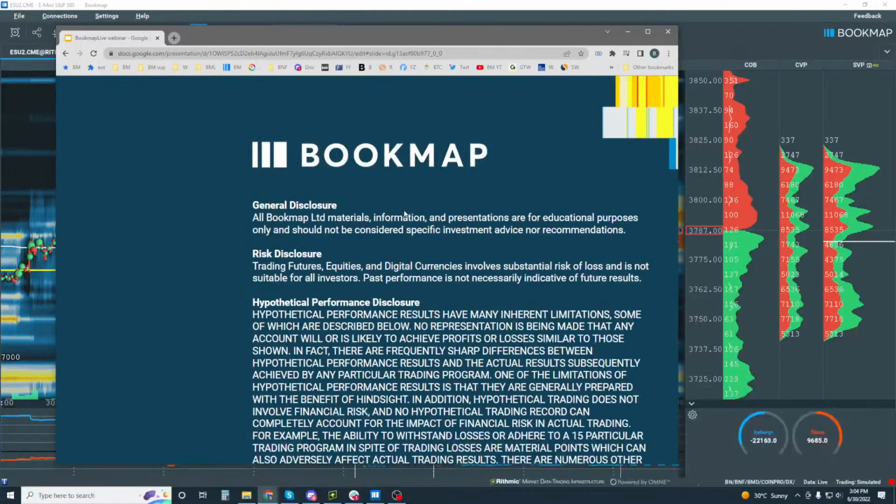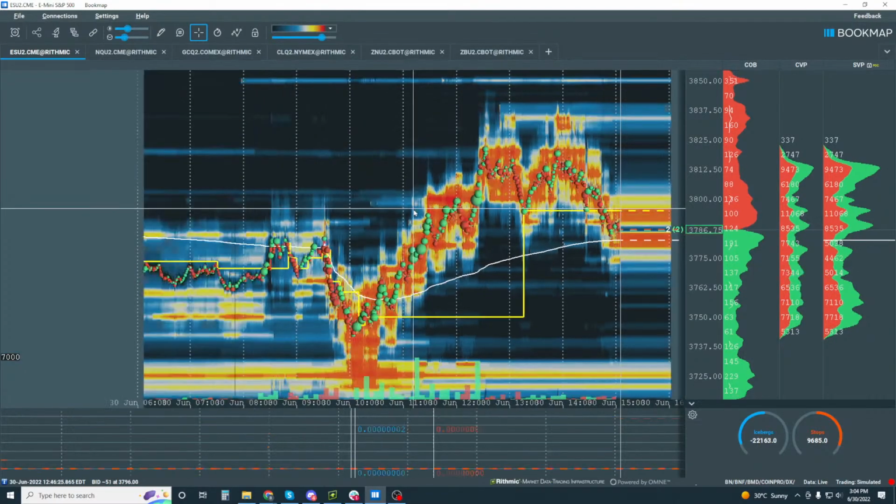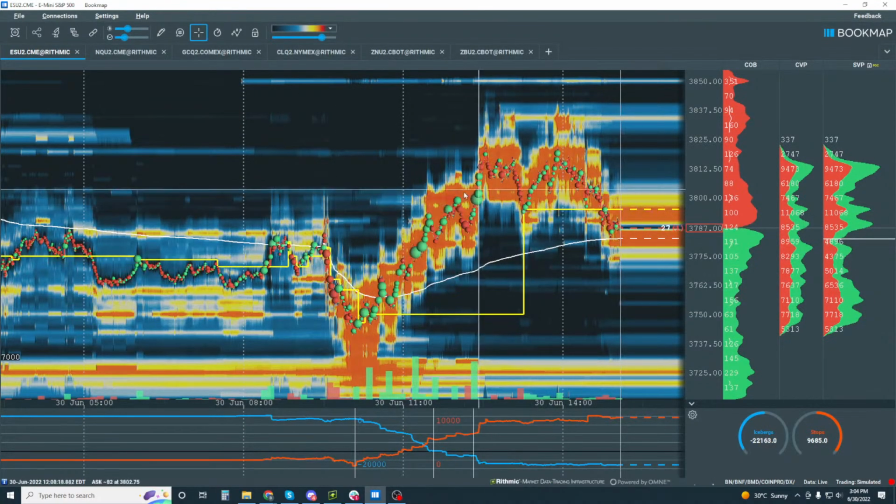All right, so welcome everybody. Let's jump in here. We're going to look at the S&P E-mini. We can look at others as well. I got different markets open here, but we're going to focus on the Dome. Let me add it here first. So in fact, let me just start from the very beginning. If you guys have questions about what you require, hold on a minute.